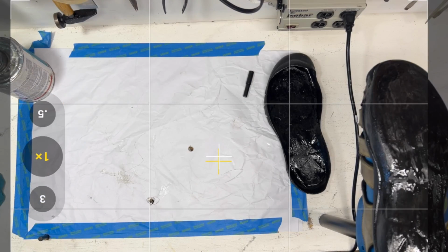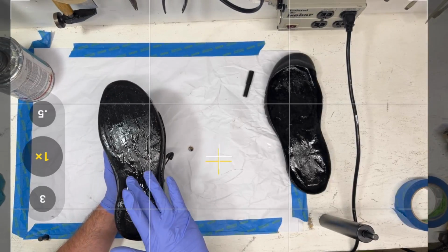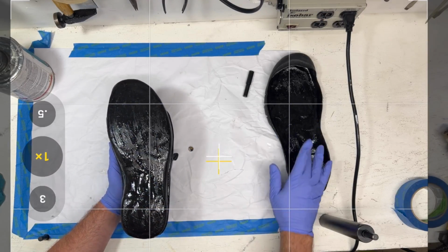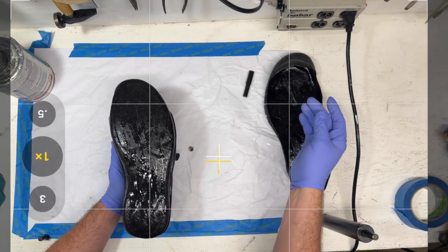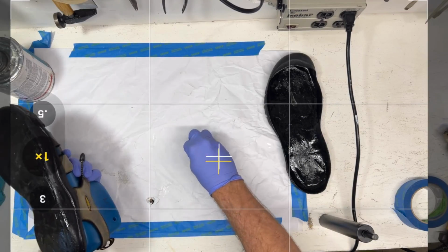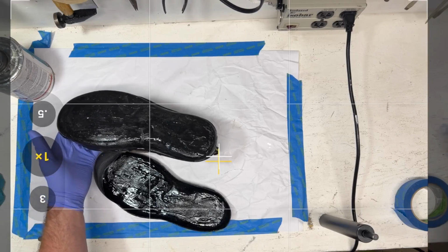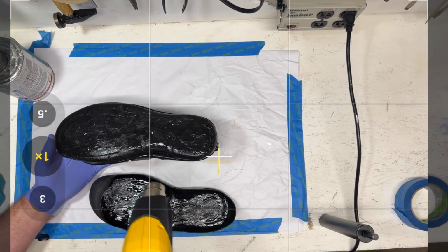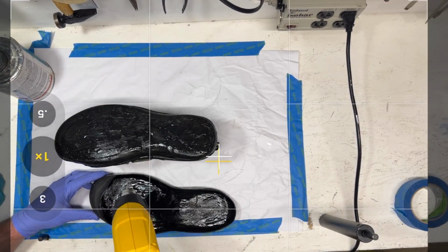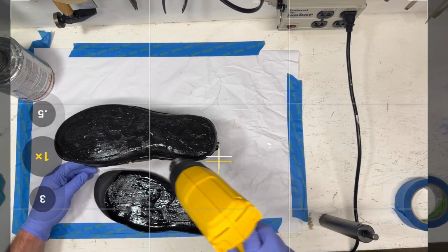All right, next. The key thing here is we want this glue to be dry. So we're going to just start to fingertip test and see. It's a little bit sticky. Okay, so we're getting there. What I'm going to do is give it a little bit more heat, and then we're actually going to have to do another coat of glue, because I really want these shoes to stick together. Because I don't want to do this again.